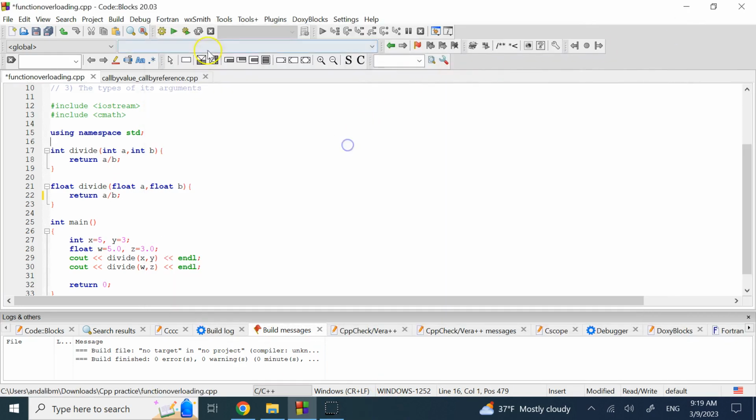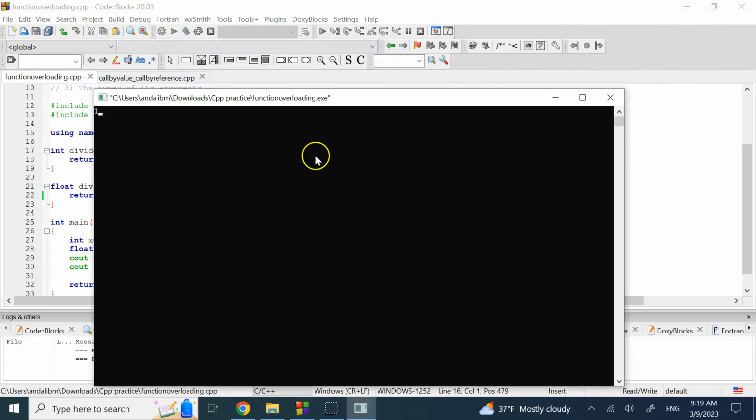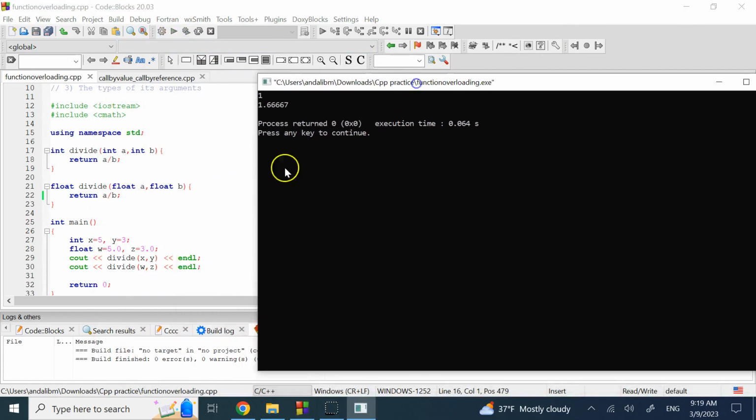let's see if I'm going to get the correct numbers. And you see I do, right? If you look, one of them returned exactly what? 5 over 3, but as an integer. So 5 over 3 is 1.66. But when you return it as an integer, it is truncated. So it is going to be 1. The other one is not truncated because it's a float. So you're going to get basically 5 over 3 or 1.66.